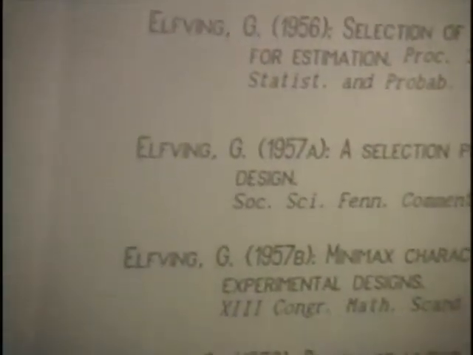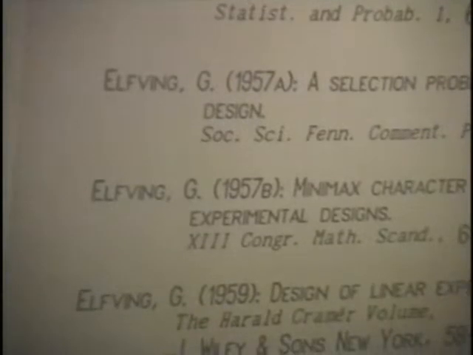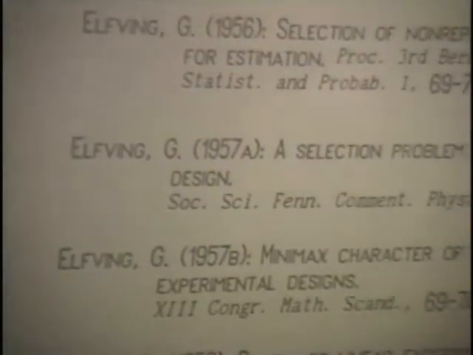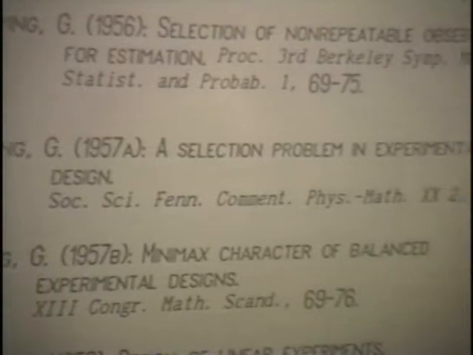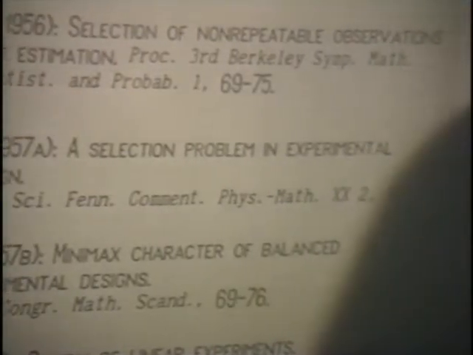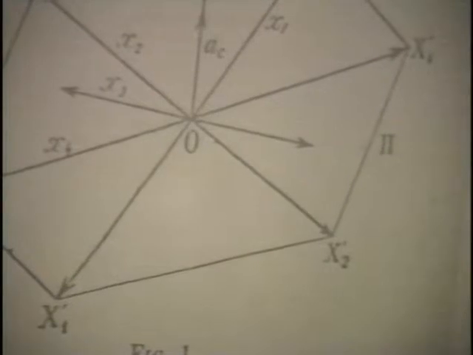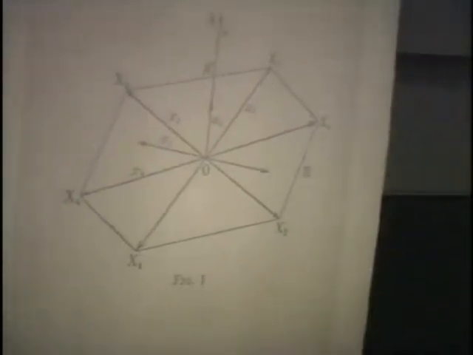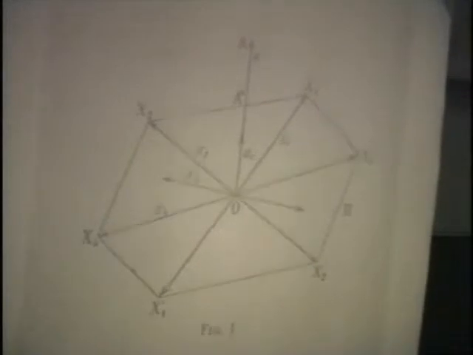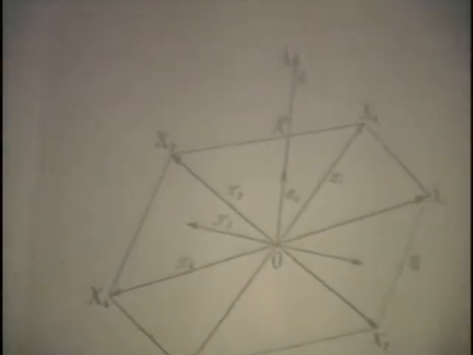Within his framework, he gave the first optimality criterion according to which one can decide if an observation is relevant or not. And let us look at his geometric figure. This is taken from his paper. This is the classical figure, which indicates that only observations whose coefficient vectors lie on the convex hull can be relevant for the C-optimal design.